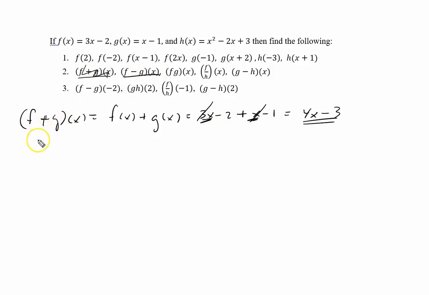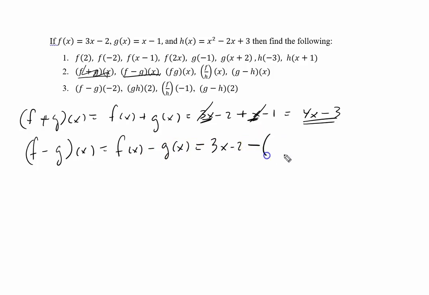Now for this one, we have to be very careful. That's going to be the formula for f minus the formula for g. And if g has more than one term, it's minus the entire formula. So it's the formula for f, which is 3x minus 2, then it's minus, and you've got to put it in parentheses, the entire formula for g.